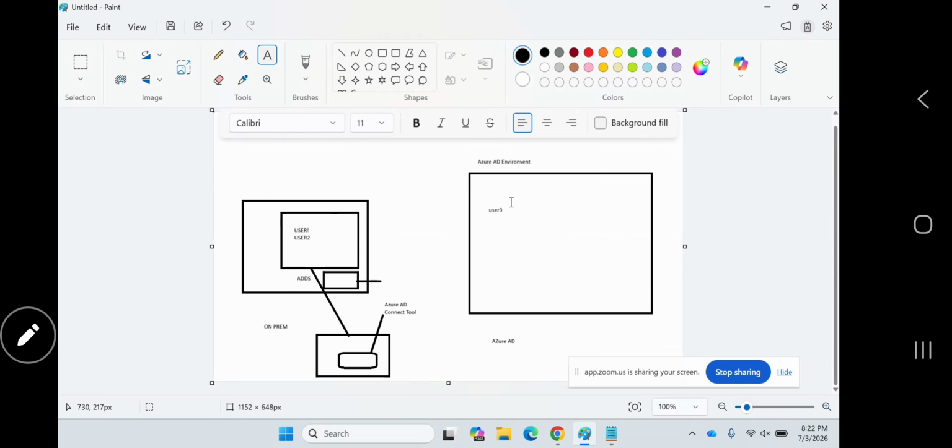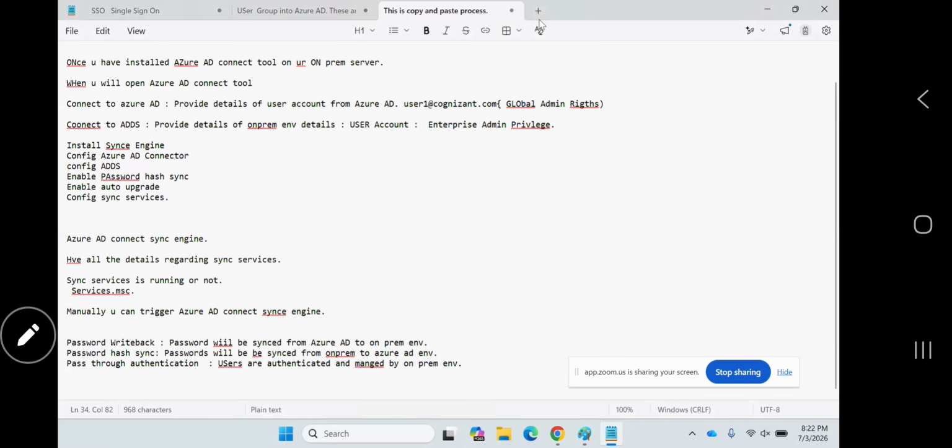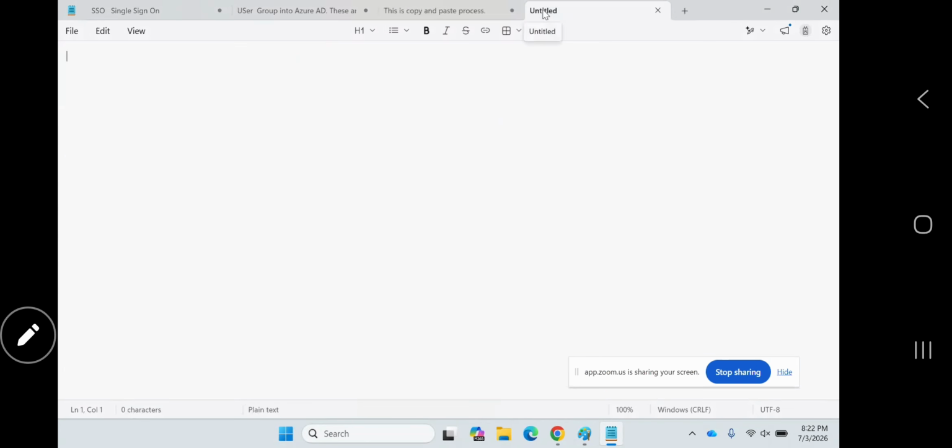Microsoft Entra Connect is done. Now we have one more topic, and that is also very important for us, and that is Privileged Identity Management. Can someone tell me what this Privileged Identity Management is?